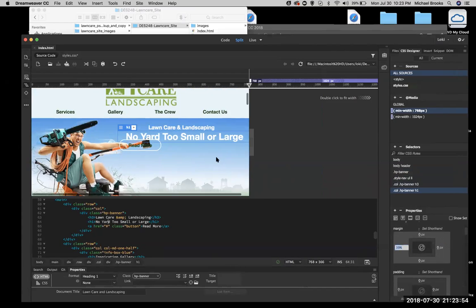All right, that means landscaping, that one, can go over just a little bit more. And 3, 4, 5, 6, 1, 2. There we go. That's about right.